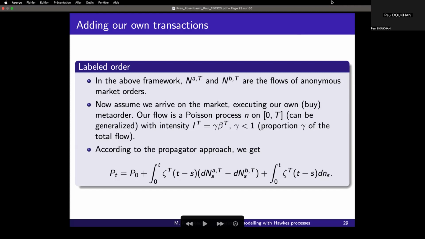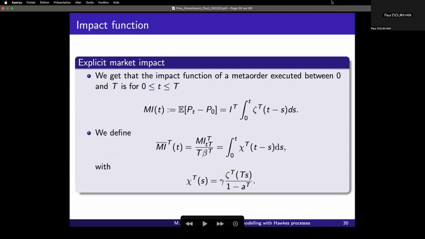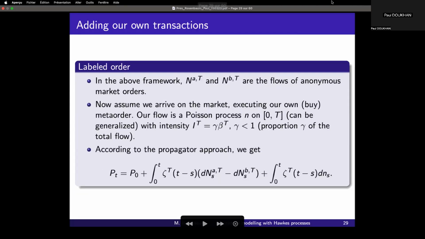If you do that, the market cannot know. If I'm on the market, I cannot make the difference between you and the other people. So all I'm going to do is apply this zeta function, not only to the rest of the people, but also to you. I'm just going to digest you the same. And so what's going to be your market impact? This is the expectation of the price move because of you. And this guy is a martingale, expectation is 0. So the market impact that you have, Paul, is just given by the expectation of this.